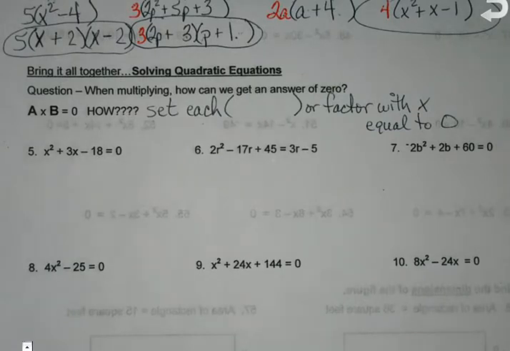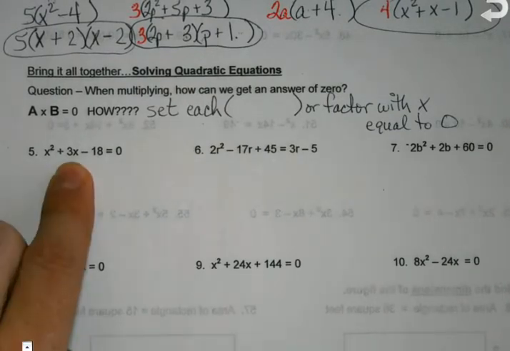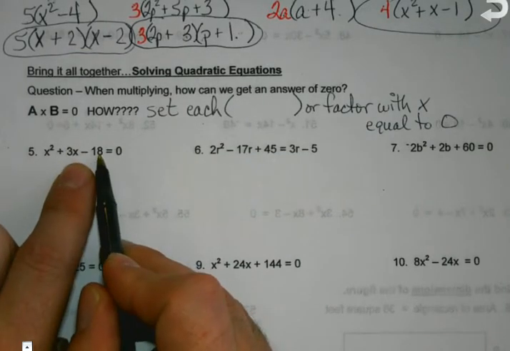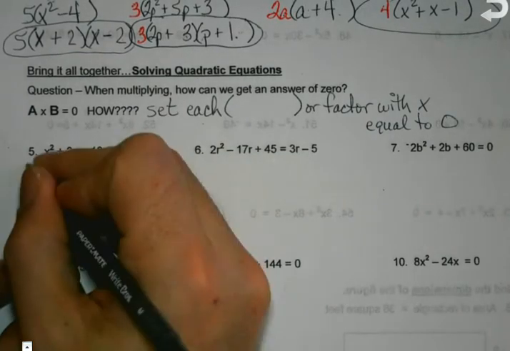So when we go through something like 1, 2, 3, or 4, and we get all these x's or p's or whatever variable it happens to be, we're going to set each of those binomial, monomial terms equal to 0. So here, this looks like one of our old favorites. Multiply to get the number on the end. Add to get the number in the middle.